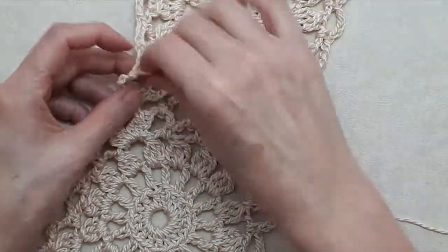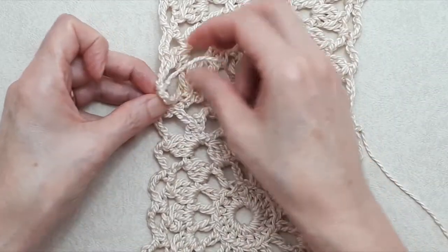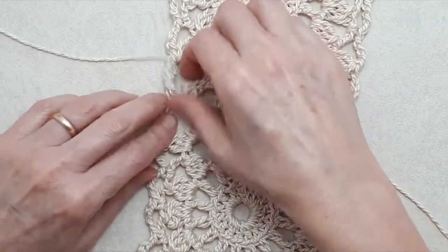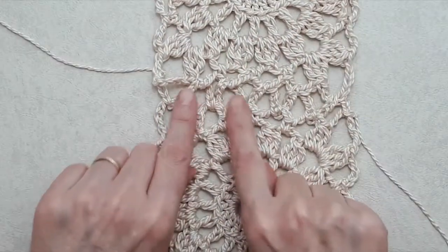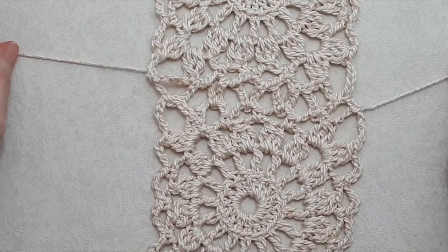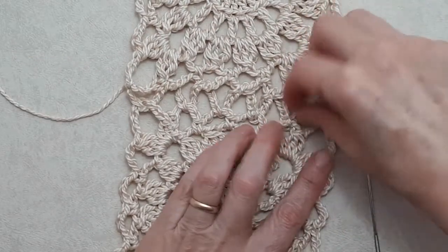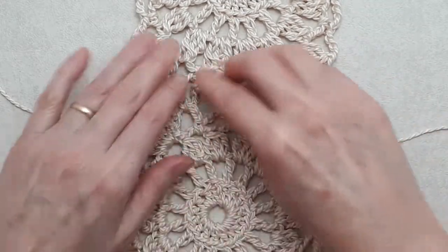And then that knot, you can spin this around and pull it into the back. That's where that knot will go. And next, I'll show you how to darn in your tail ends. So you can see here how that's created like a lacy join together.